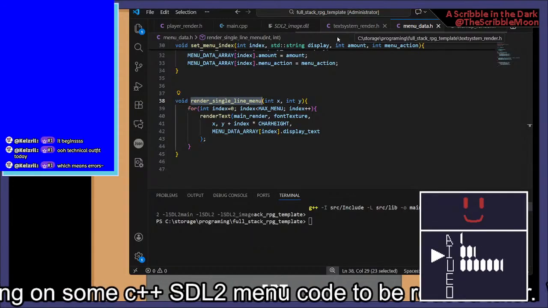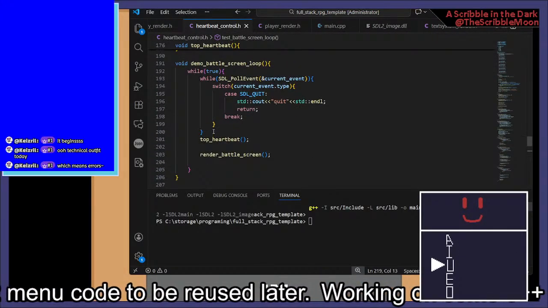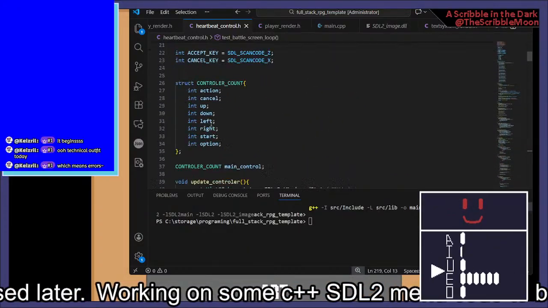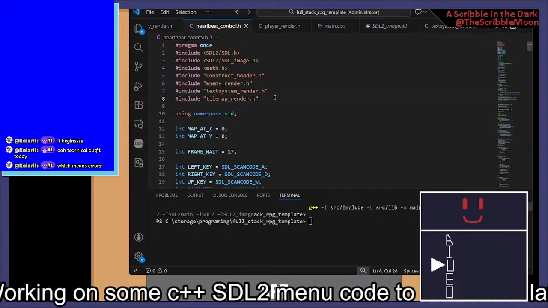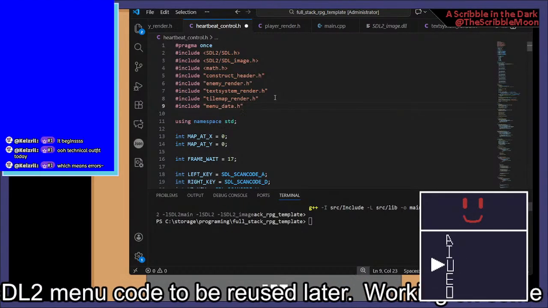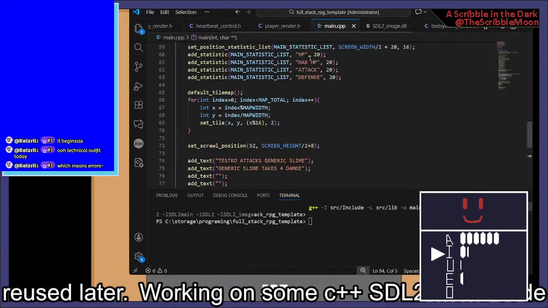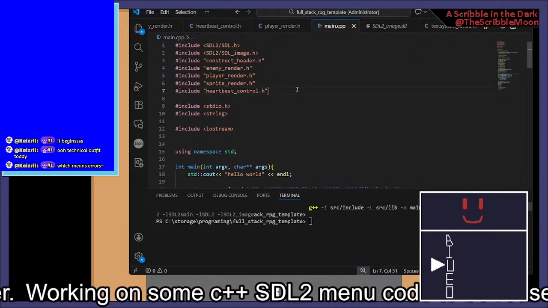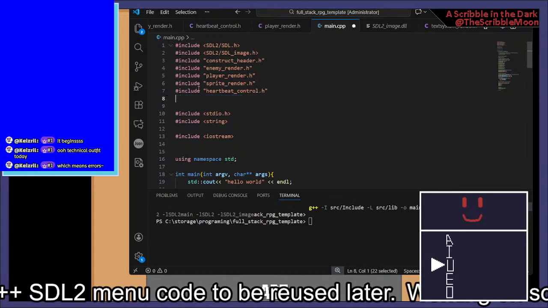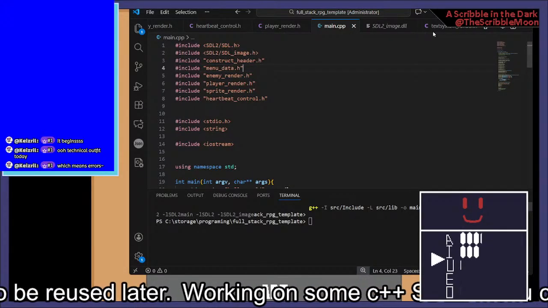Now, since our system can do a few different things, I'll import it to this, the menu stuff. And over in main, I will include menu stuff because I have to set up things. Probably should be for the heartbeat render.